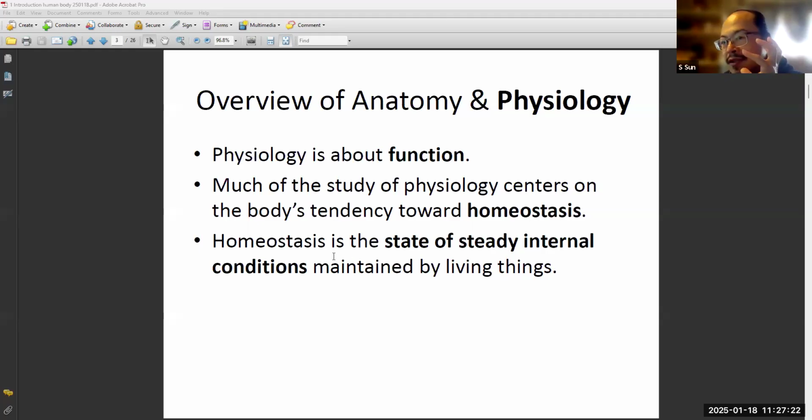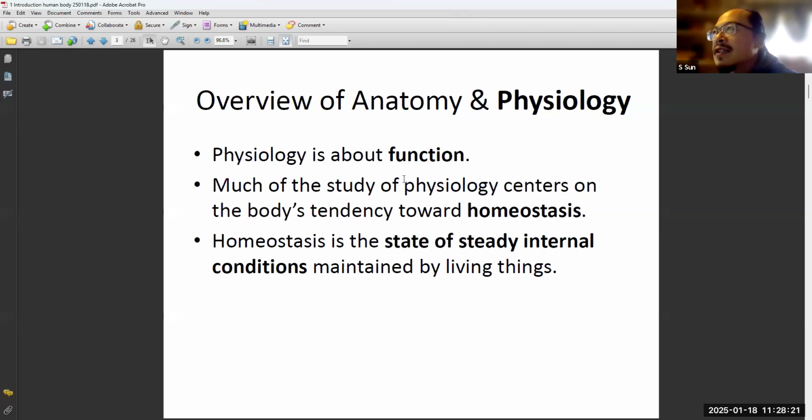In the physiology, we will focus on one thing, because that function will basically provide the body to maintain a stable situation, like your body temperature, your blood pressure, your blood flow. We want to keep it flowing as continuously and as stable as possible. So that's the function provided by those structures. Yeah, so that's the physiology.